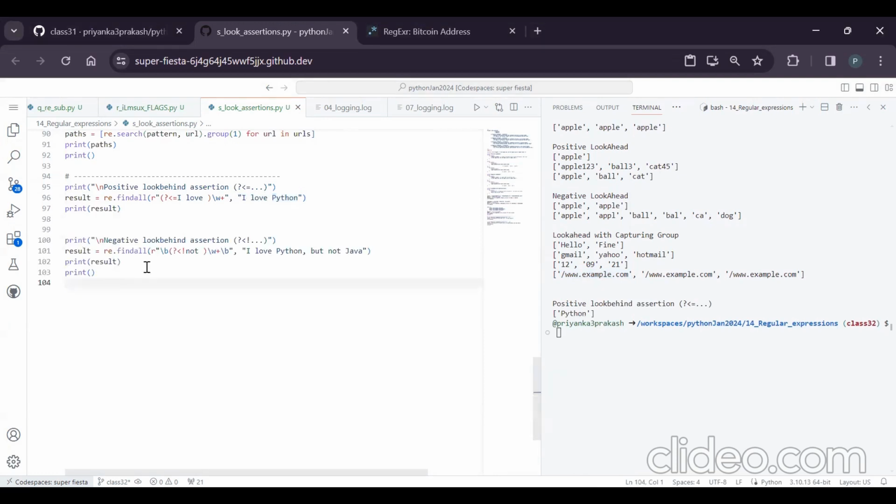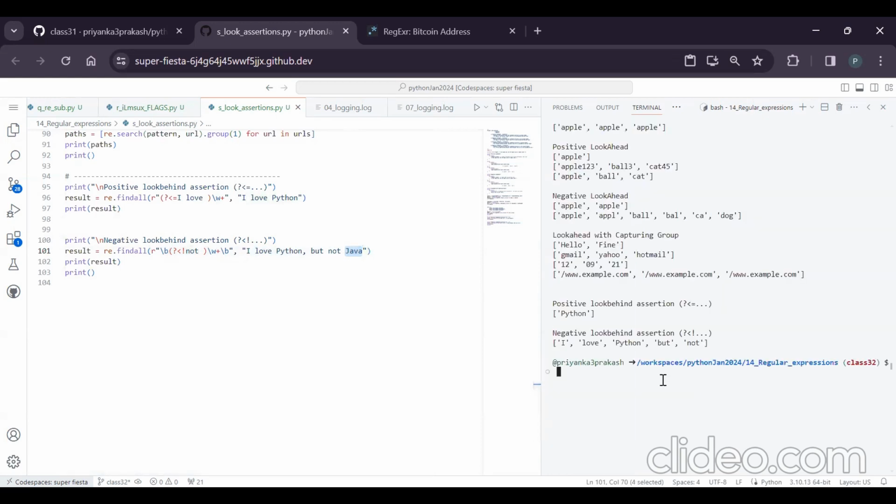If I go for C here, if I say not should be there followed by a word. So not Java. So I love Python is not coming, but not Java is coming. Because not should be before, followed by that word. So it will use Java. So wherever not is there, it will ignore the remaining things and give that. Yeah, negative look behind, right? Negative means it will do the opposite of that. Similarly, I gave one more example.